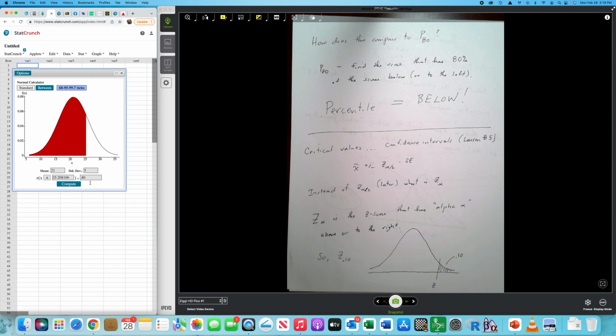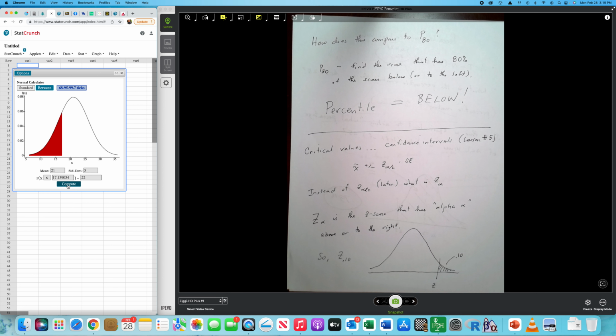Let's just try some. What's the 35th percentile? 19. What's the 99th percentile? 33. What's the 92nd percentile? This is where my daughter actually ranked. Actually, she ranked higher than that, but she got a 28 on one of her tests. What's the 14th percentile? 16. What's the 22nd percentile?